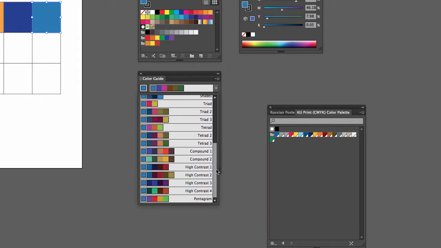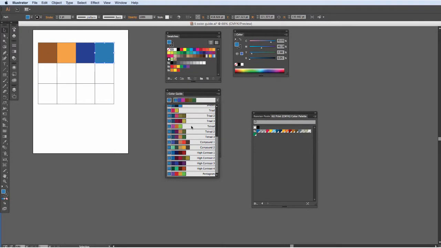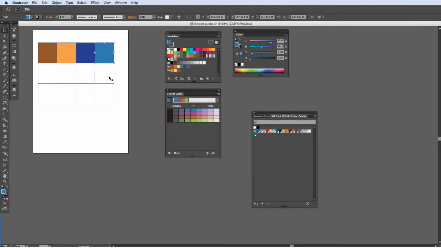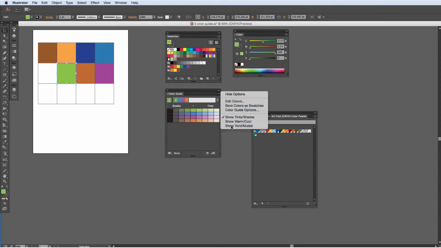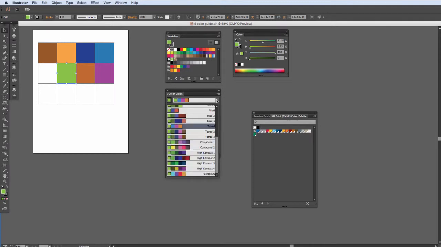One of the things I like to do is really use this as a way to start looking at different color combinations I'd use. So let's say I want to take this tetrad. And so I'm going to use this for my next line of colors. And so this kind of becomes like a diagram for my color thought process. So now I'm going to take this green one, and let's say I want the base color to be set to that green. And this time I want to look at some vivid and muted colors.